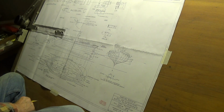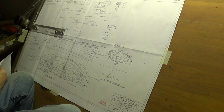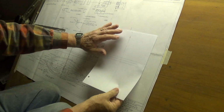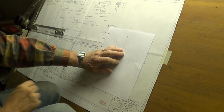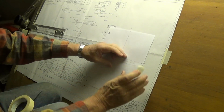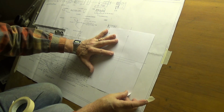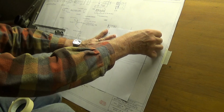So now we can take my first template and line it up on the sheet. I've made some alignment marks here so that I can position it.